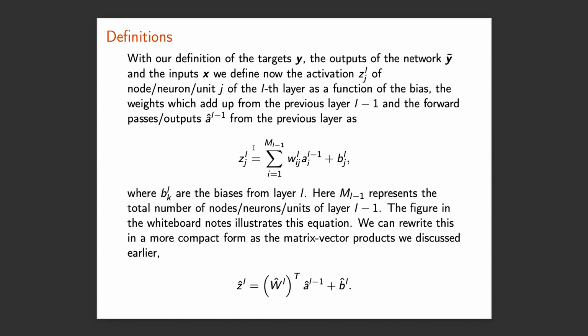There's a node J in this layer, and you can now rewrite this in terms of a matrix times this vector. Actually, this A doesn't need to be a vector. It could actually be a matrix. So just keep that in mind. So that means that you end up with matrix or matrix vector multiplications. And B could also be a matrix. This depends very much on the way you represent your data. Okay?